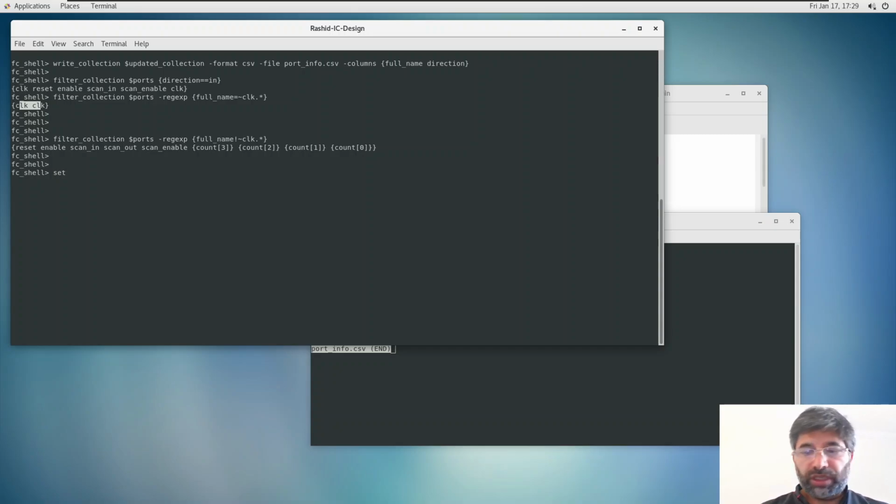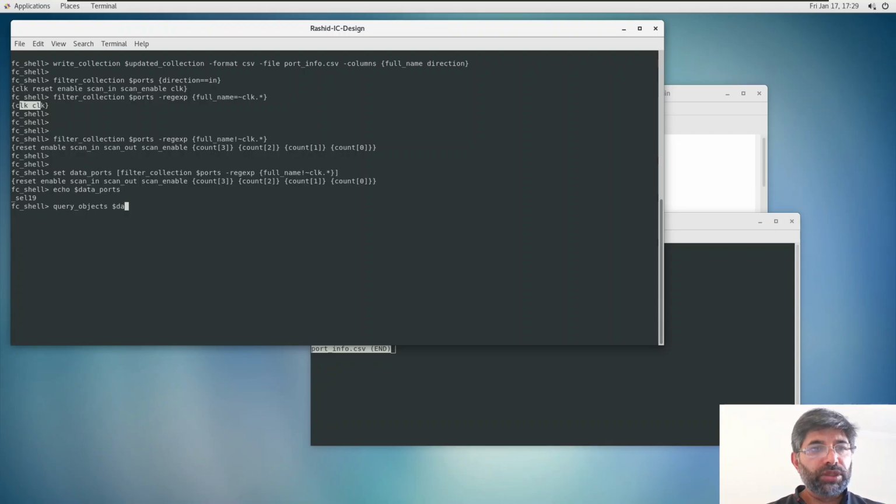So let's say, yeah, I can do something like all set data ports, something like this. Okay. So again, the data ports that I get is a collection, all right? So again, you need to get the object with these ports.